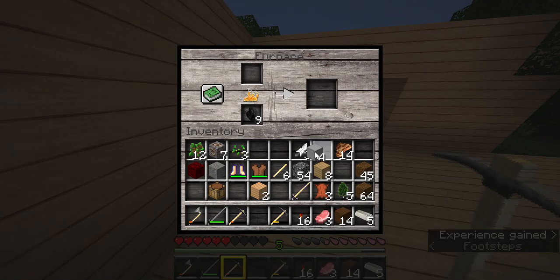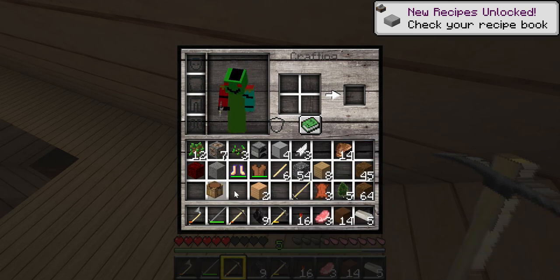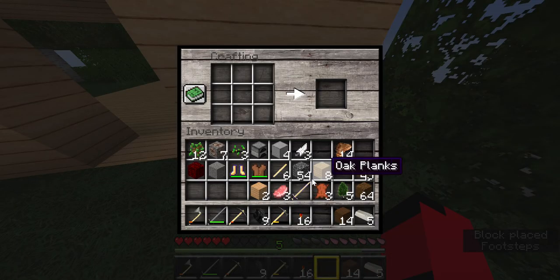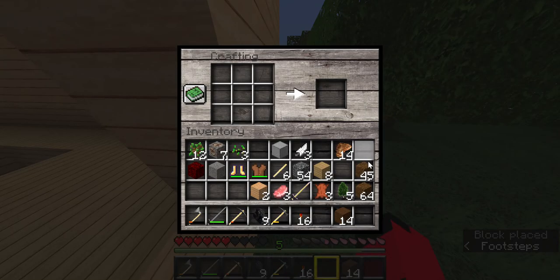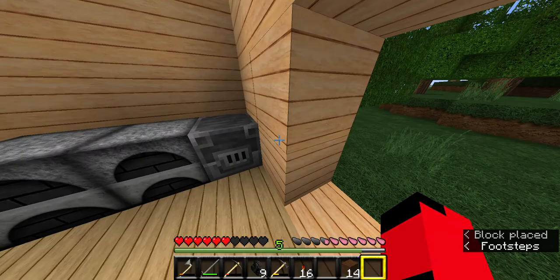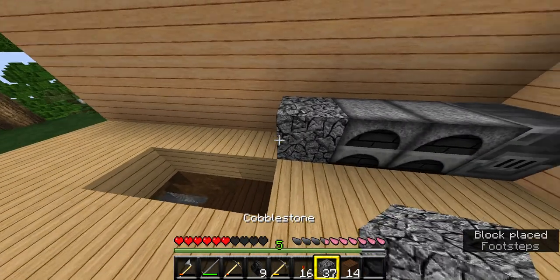The crafting table, I'm going to actually put it right here. I'm gonna make like furnaces. This is gonna be basically the kitchen area, where I put like the smoker so I can smoke food faster. And yeah, I'm also gonna decorate this house just to make it look nice.